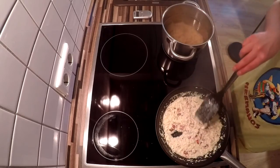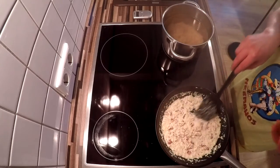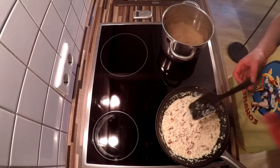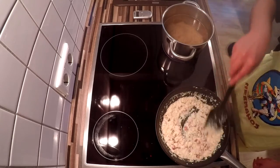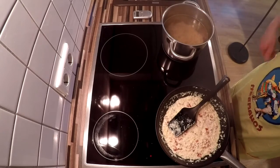If it does try to boil again, put down the heat a notch and you have to fiddle around a bit. You have to get to know your stove. Well, that sounds totally ridiculous, but yeah, you have to get to know how it reacts when you put down the heat or put up the heat. So, I will bring you in when the pasta is ready and we can serve the dish.